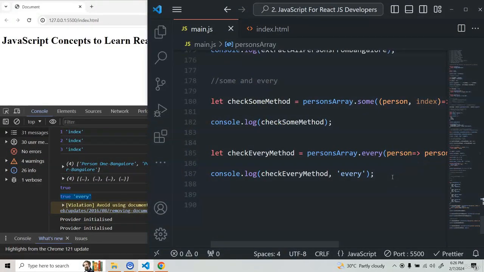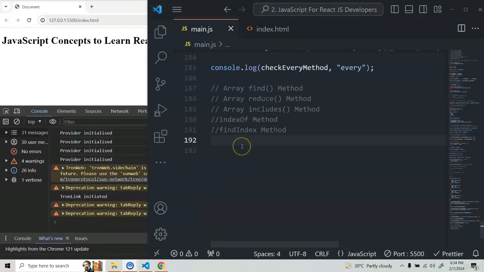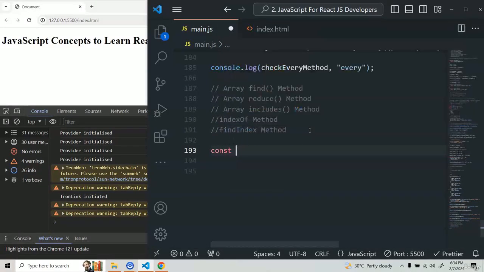Next we'll be learning some more, like find, and there are some other 2-3 I want to discuss. Alright, so let's learn another 5 more. Although there are so many, we are not going to discuss those in detail. These are all what you are going to use most of the time. So we have find, reduce, includes, indexOf, and findIndex. For this one we'll take another array. We'll do array 3, and here we'll simply do 1, 1, 2, 4, 5. So this is my array 3.